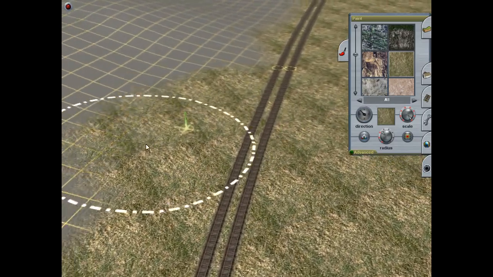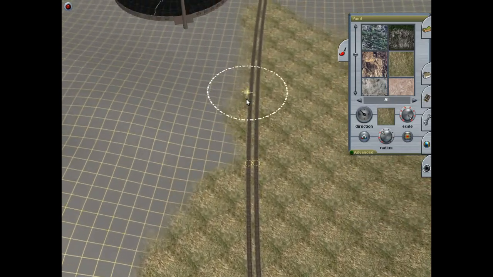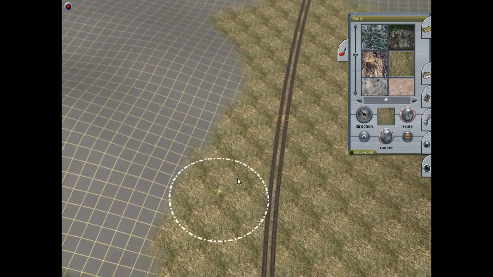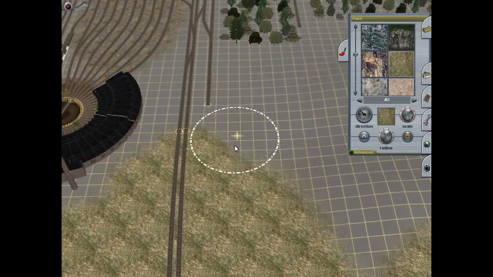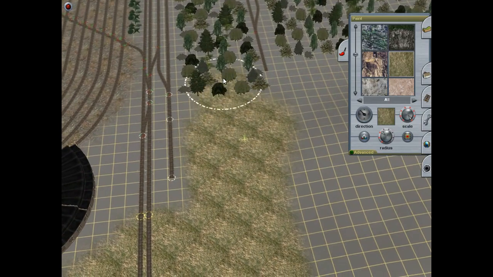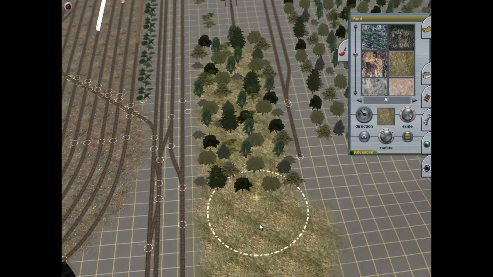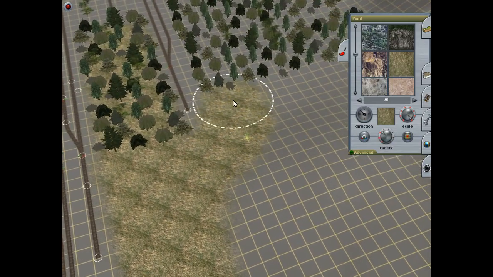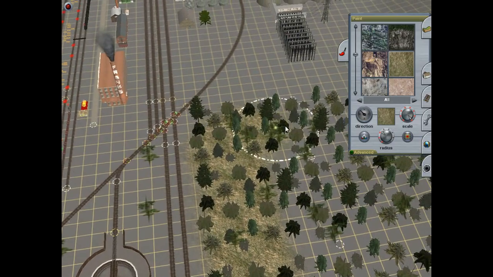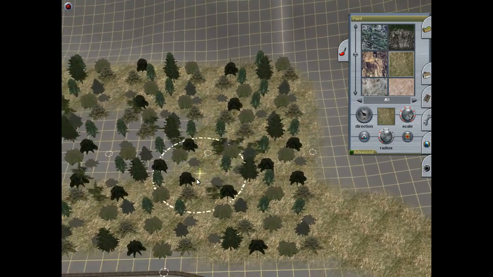For ground-level stuff, not the mountainous, but like outside of the terminal and stuff. Outside of the yard, this doesn't look half bad. Maybe even in the trees. Actually, yeah, that looks pretty good. Okay, there we go. Like this. Like so.